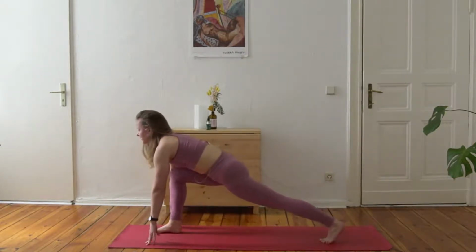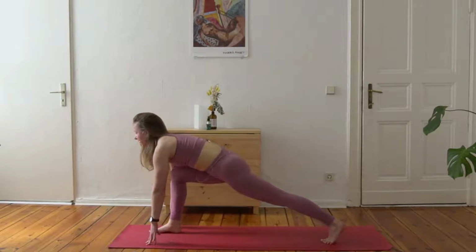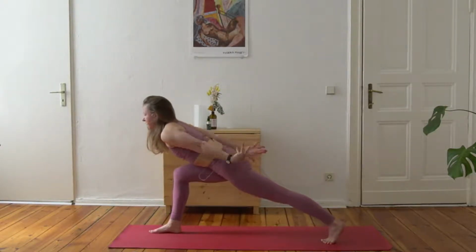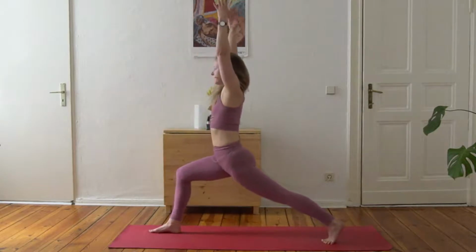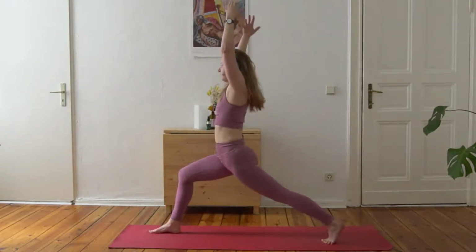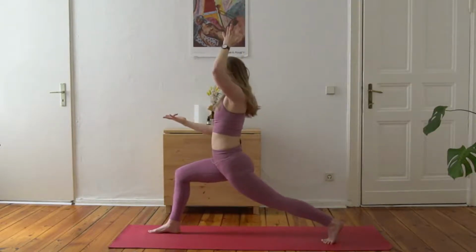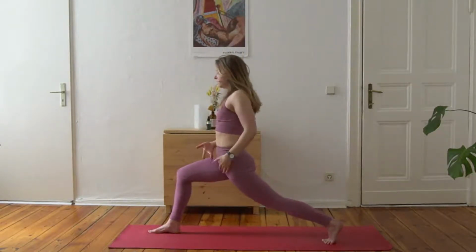Inhale here, long spine. Exhale, draw the right hip back. And then on an inhale, squeeze the thighs together, draw the belly button in, lift the arms up towards the ceiling, crescent lunge. Exhale, bend the front knee deeper. Continue drawing the right hip back here to parallel the hips.